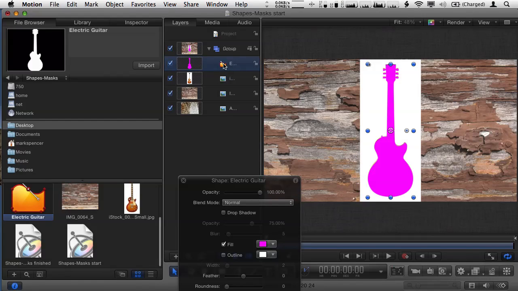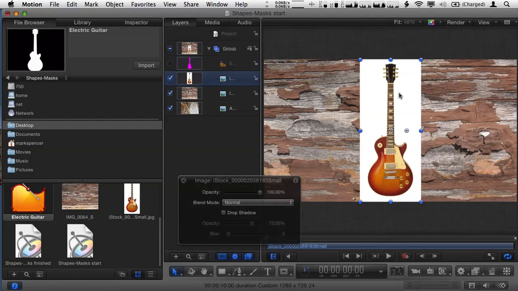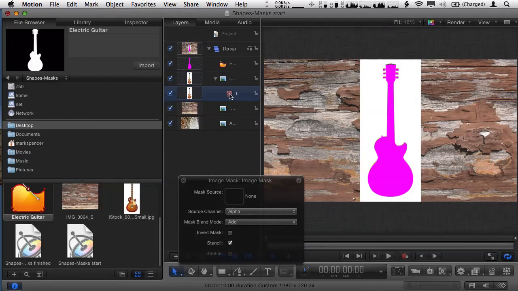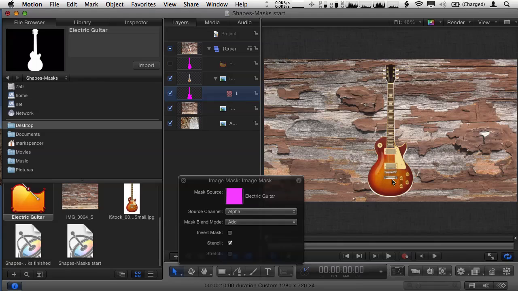But you might say, okay, that's great, but what I really wanted, I didn't want a shape. I wanted to mask the guitar. In other words, let me turn this off for a minute. I want to see the guitar without that white background. Right, where it's white, you want to see the background come through. So one option that people use is an image mask, because you can choose Object, Add Image Mask, and then you can draw the shape into that area, and the shape will then create the mask for it. But there's a better way. Well, there's another way. I won't say better.